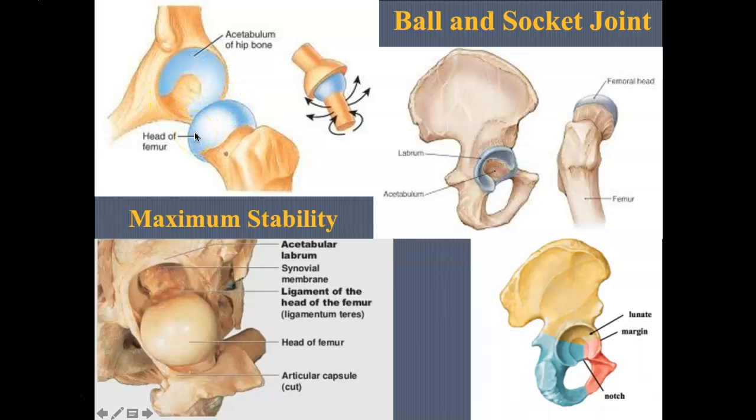So when we think about it, a ball and socket joint, essentially there has to be a convex structure and a concave structure, right? A concave structure to receive that rounded structure. Our femoral head is going to be the convex structure, and then our acetabulum is going to be that concave structure. So you can see that that ball is going to fit relatively well into that socket. And if it doesn't fit relatively well, then we have massive amounts of muscles surrounding that joint, which will then kind of create a suction cup and keep that femoral head in that acetabulum of the pelvis.